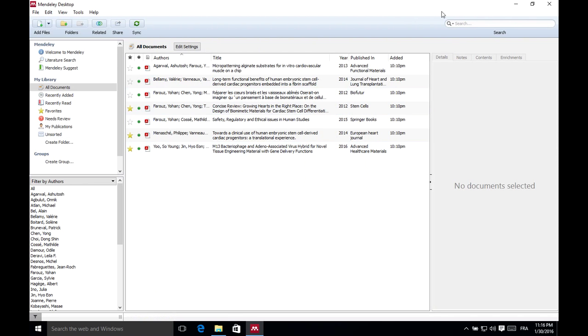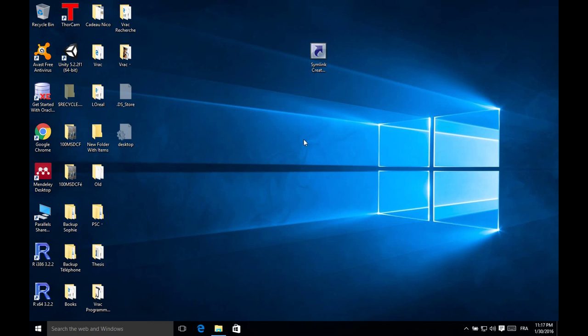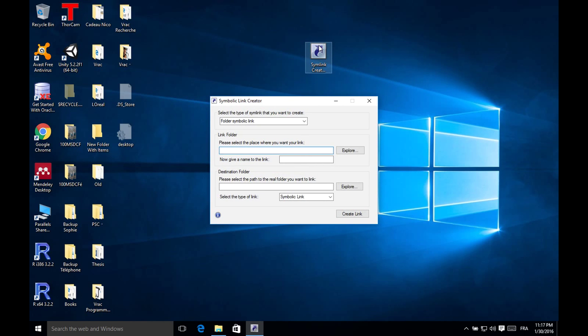folder. So let's close Mendeley and then let's open a very small app called Symlink Creator that is gonna let us simulate the folder inside the Mendeley LTD folder, but actually the file is going to be located on your favorite cloud. So here it's going to be OneDrive, but it could be any of the cloud providers around.